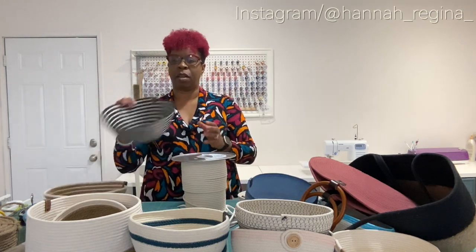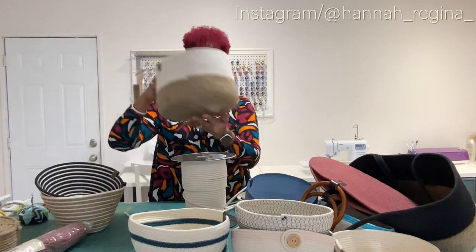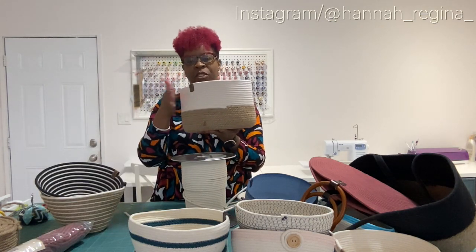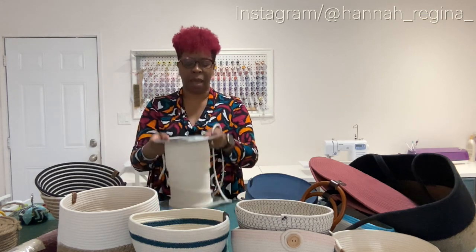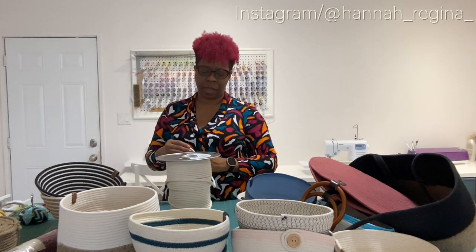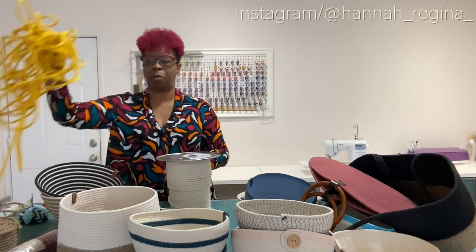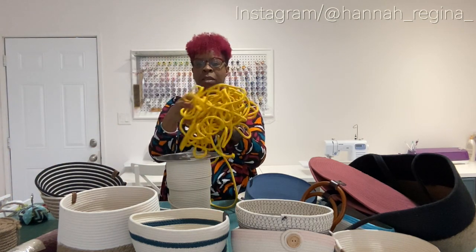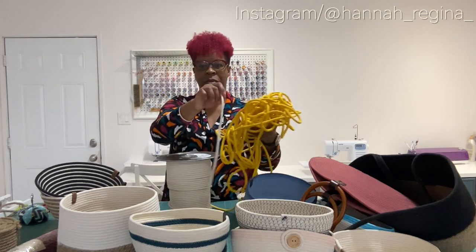For the bigger stuff, I like the 6 millimeter rope for stuff like this, right? I think you get firmer sides. This, as you can see, I buy in bulk. It is natural. I have tried dyeing the rope. This rope, I just tried dyeing this. This is turmeric, and I can't wait to put these two together.